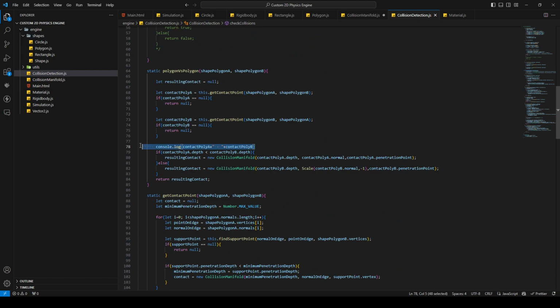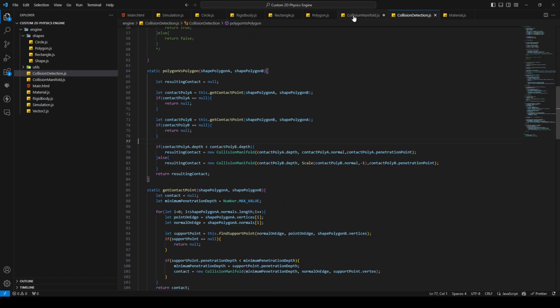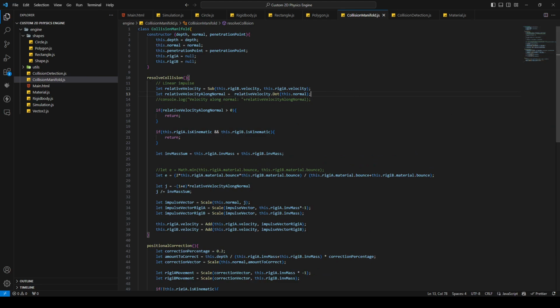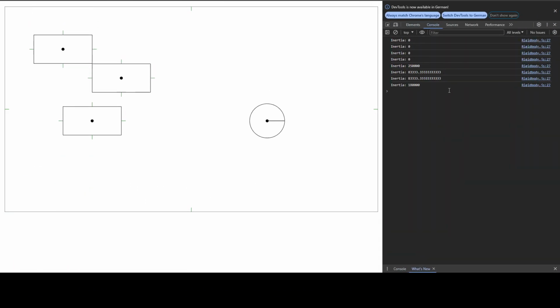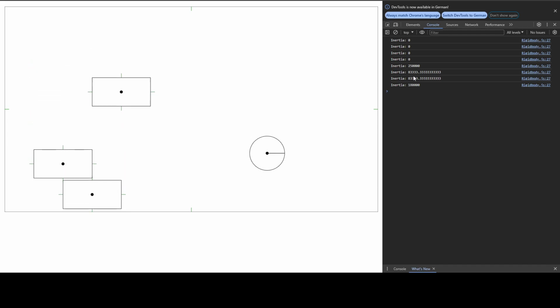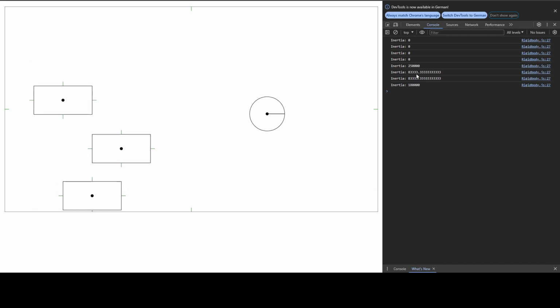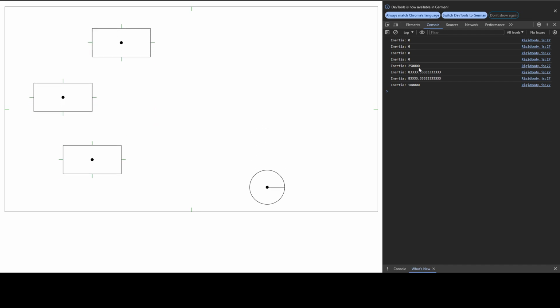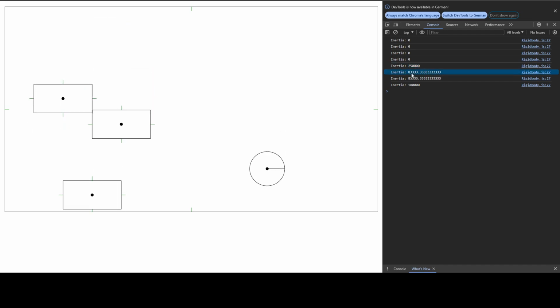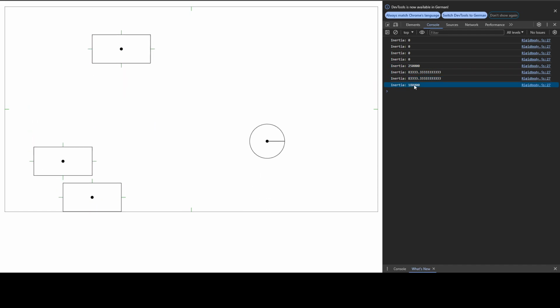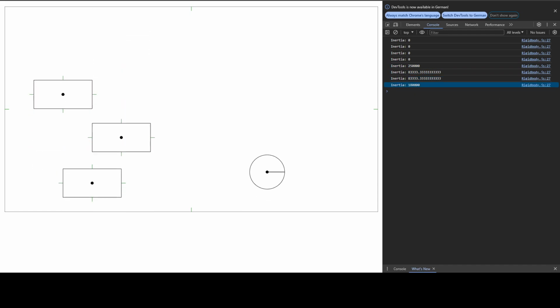There we go. I'm gonna remove this one too. Okay, save. Go back to the browser, refresh, and there we go. That's our inertia. Oh wow, we have an inertia of 250,000, 83,000, 83,000, and 180,000.